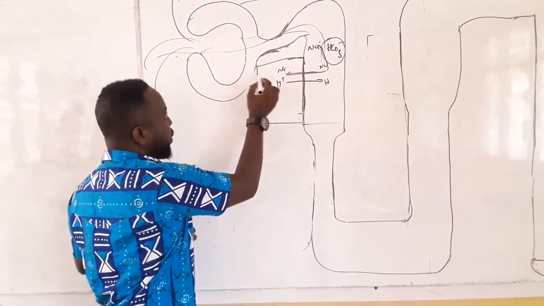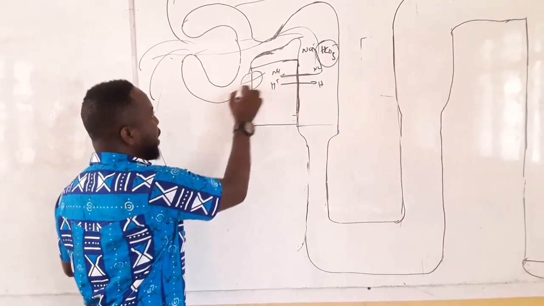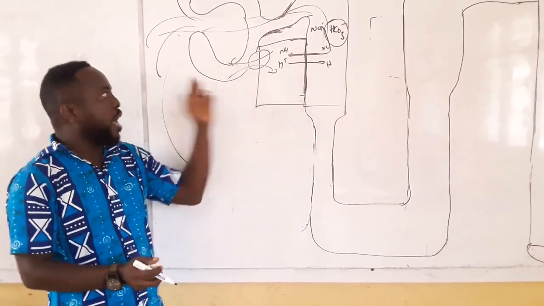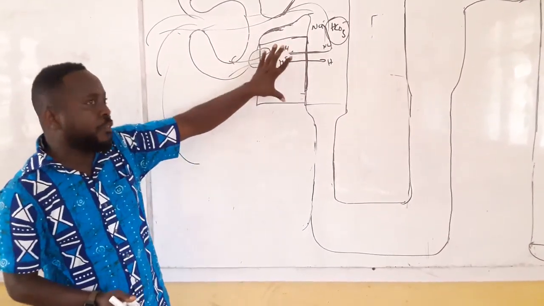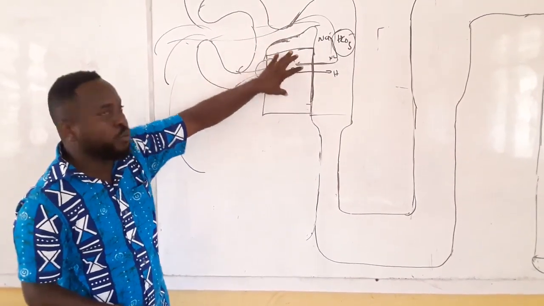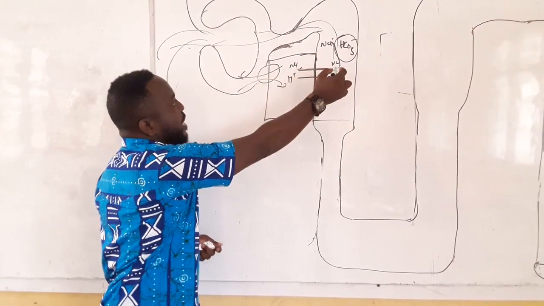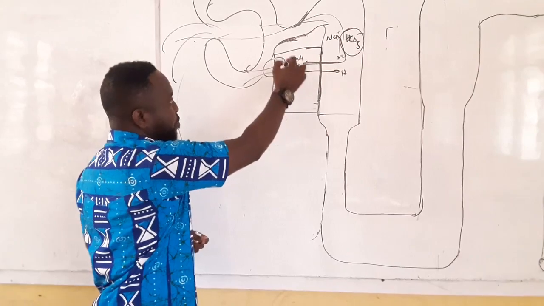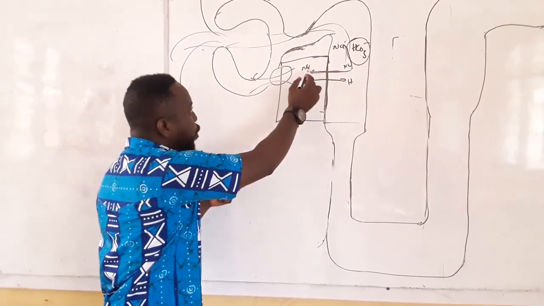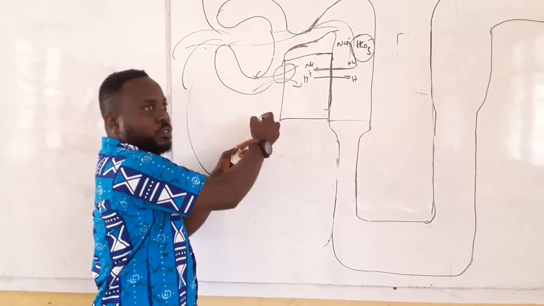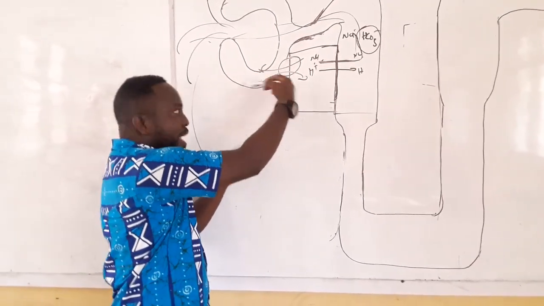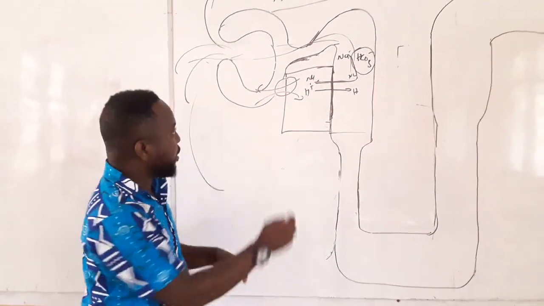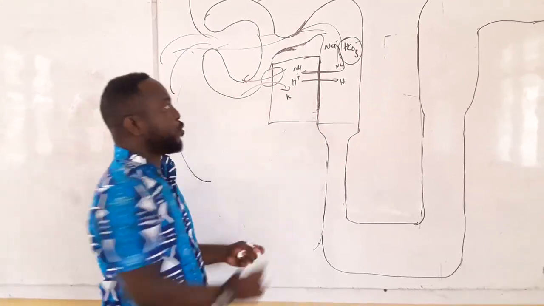And when the sodium goes into the cell, we have a pump over there that constantly throws sodium out and brings in what? Potassium. So because sodium always goes out and potassium comes in, the inside of the cell is always poor in what? Sodium. So the sodium that is carried in is pumped into the cell. When it gets into the cell, we have the sodium potassium pump. This sodium potassium pump will constantly pump sodium out of the cell. So it gets into the interstitial spaces, then from there it goes back into the blood, then flows in circulation, while potassium is always pumped into the cell.